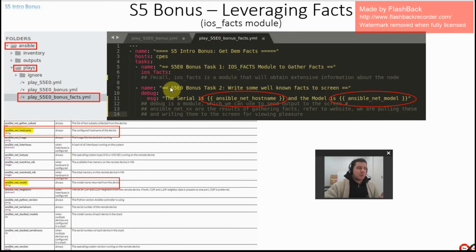So once again, we're going to run this at the CPEs, iOS facts, but we're going to take some of these facts and, for each node, write to the screen via the debug module. This sentence is really badly worded. Let's just rewrite this and write it to the screen, everyone.